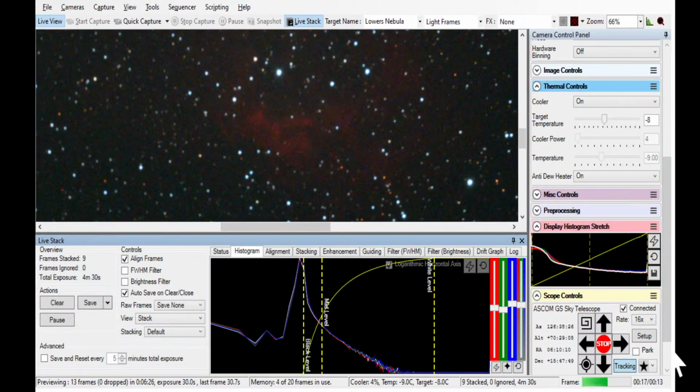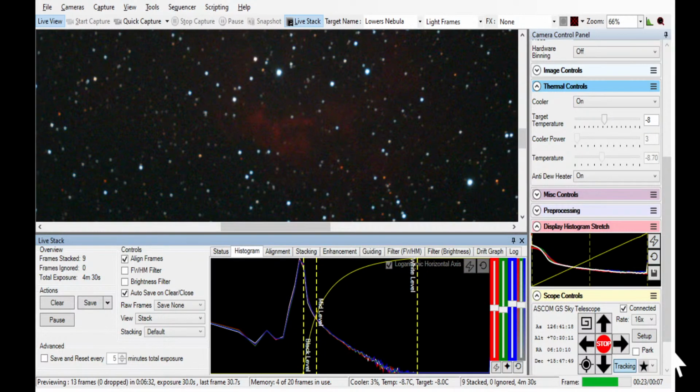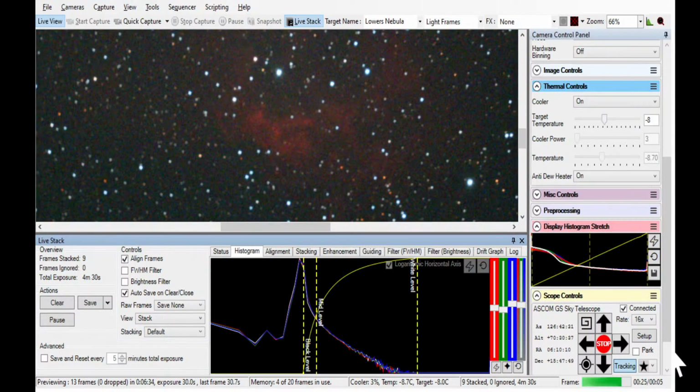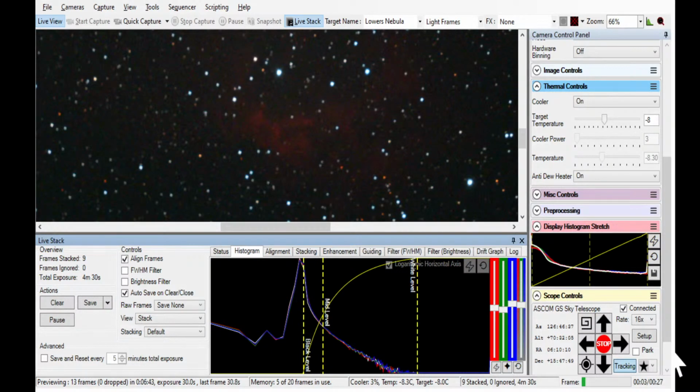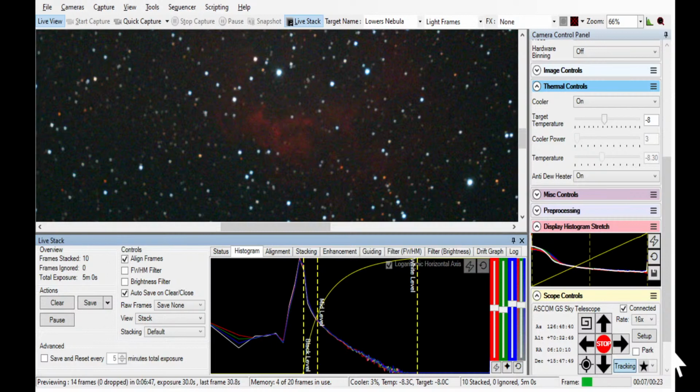Let's go back to where we were, and I don't know how much we'll gain by bringing this white over to right there maybe. Just depends on personal taste, how much sky glow you want to see to bring out the object.